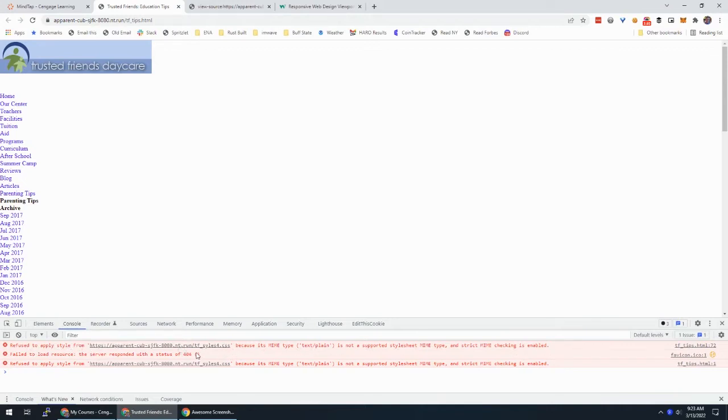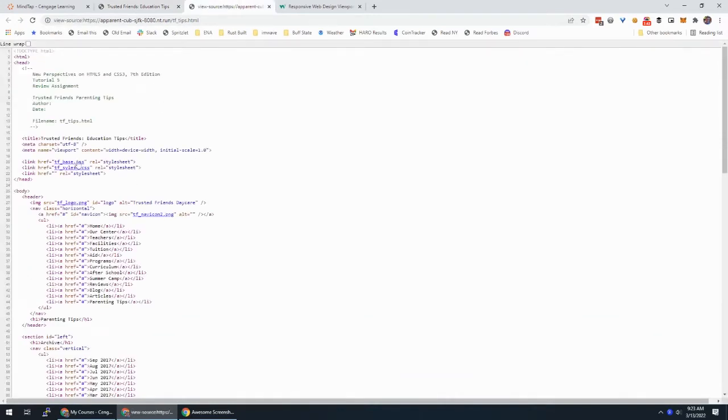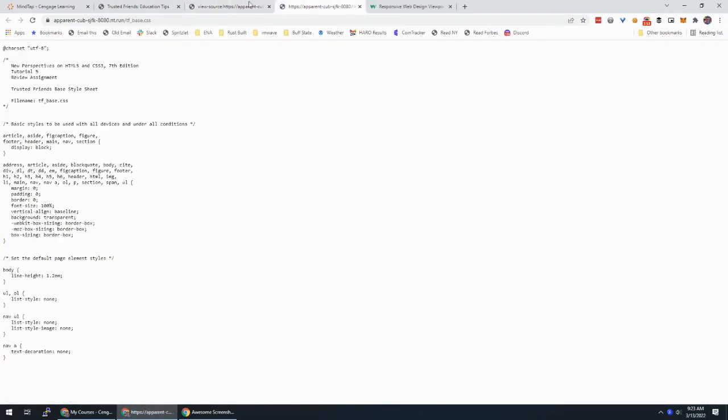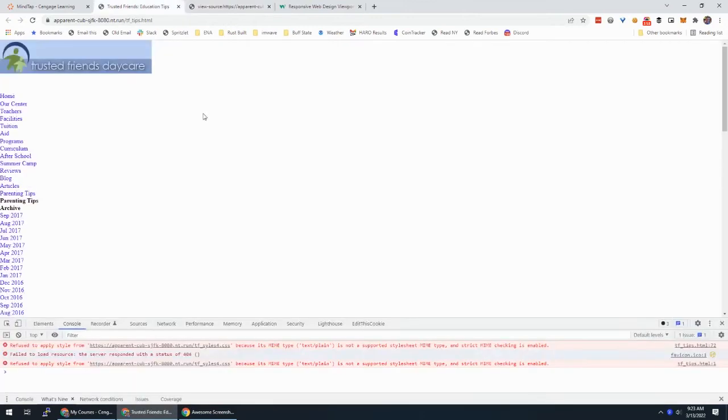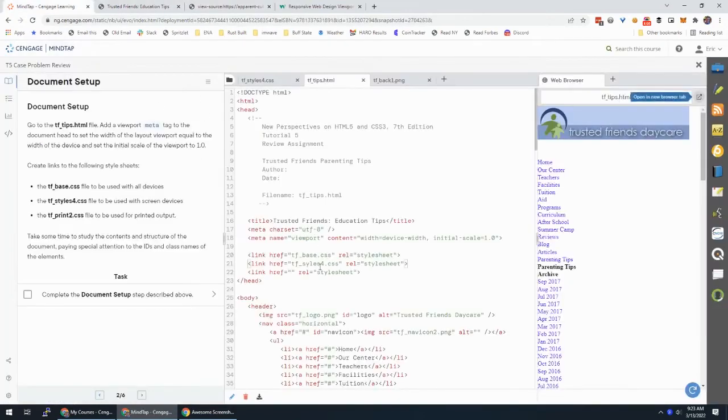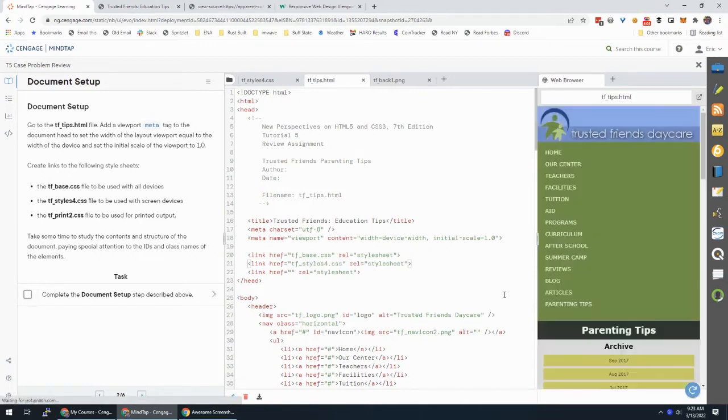This is giving us a 404 error, meaning it failed to load the resource. So this gives us an idea that it's broken. Or if I click on TF base, it gives me the file back. I click on TF styles, and it gives me file not found. So that's how I know that I screwed that up, and then how to fix it.